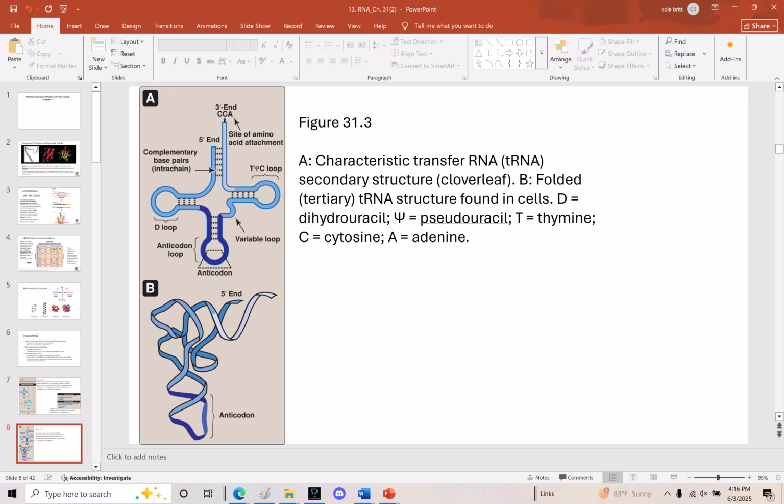Some more terminology before we actually get into transcription and translation. Now you have to know the specific enzymes that are going to be doing the major work. And these you're going to be working on making a few things. So the main one, the really important one, is going to be RNA polymerase II.